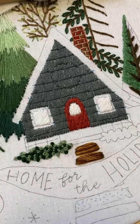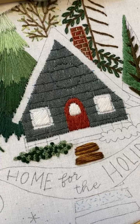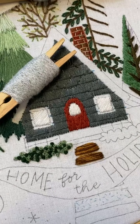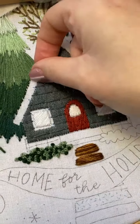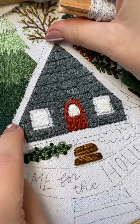I just had an idea that maybe I should do a light gray for the roof. So I might see if I can find that, maybe that would look really nice. Or even, what if I did the sparkly thread? What if I did the sparkly thread like that for the roof? Is that too much? Is that too much going on? Is that way out of control? If I did the sparkly etoile thread for, where did you come from? Like that? Is that too much?